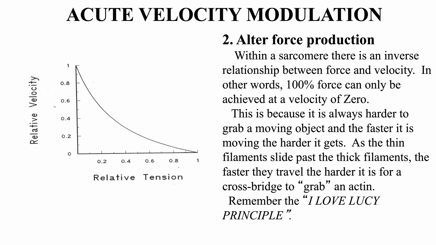Just like with acute force modulation, the force-velocity relationship, same thing here with the opposite, with velocity now. So it's just the opposite we're talking about, but still it's similar. It's the exact same. So it's the inverse relationship. If force is 100, velocity will be 0, and vice versa. The problem is, what happens if you have 100% force and 0 velocity? Then at that point you have 0 power, because anything times a 0 is a 0.